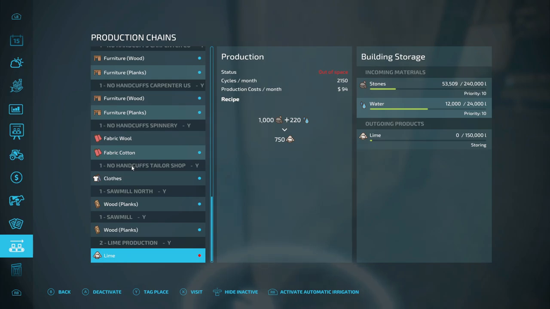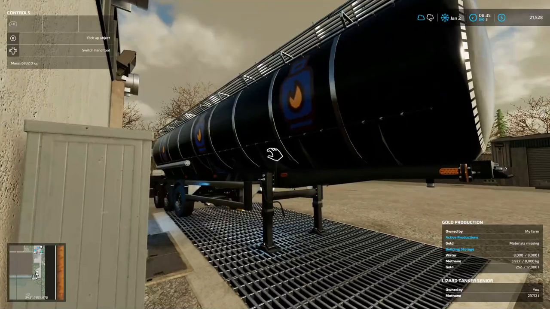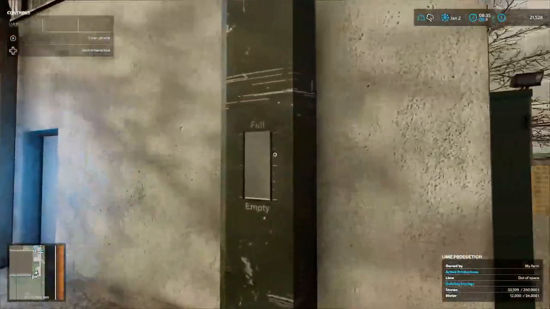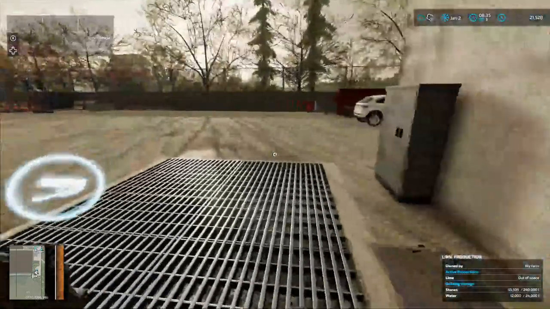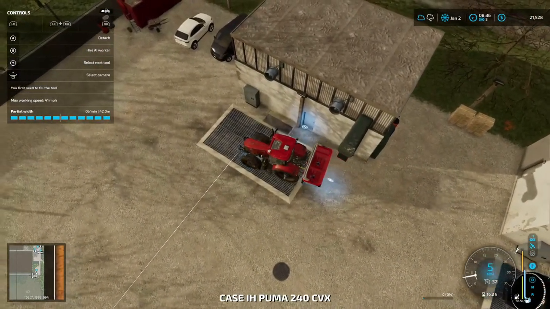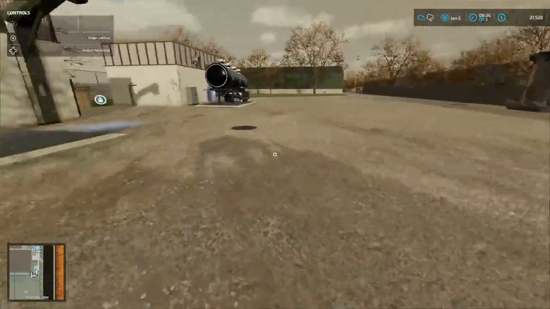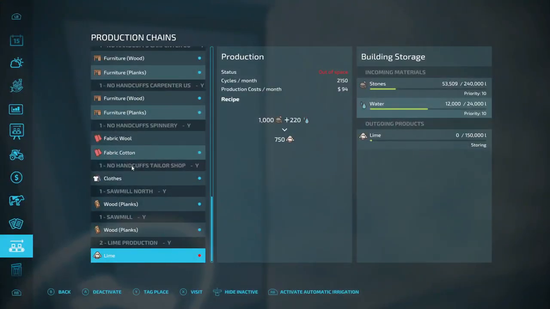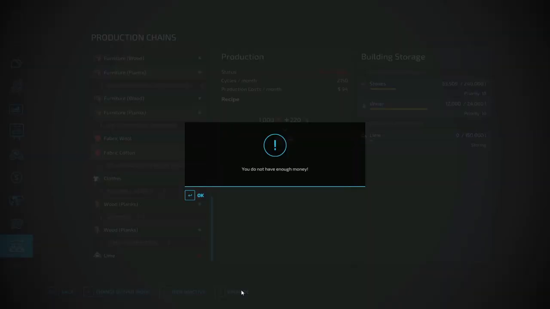Maybe because the... Oh, let's unrealistically push this back. And it's showing empty. Why is it saying out of space? That's what I don't understand. Why is it doing that? Going straight through it. Or straight to it. Change output. Spawning. Selling. Distributing. Storing. We want it on store, right? Upgrade. Not enough money.